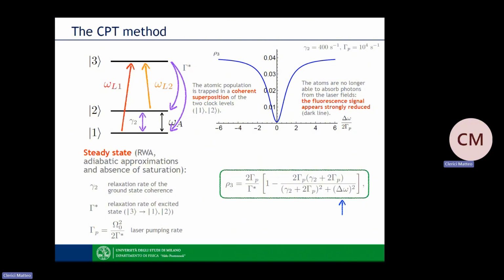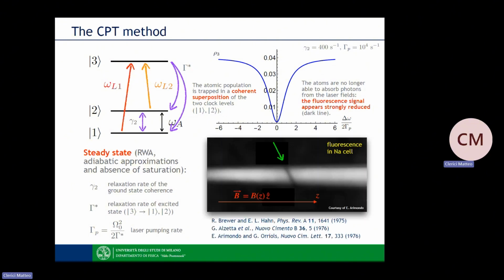And this is known as a dark line, because when they first showed it, there was a cell lighted with a laser, and there was some fluorescence. Here you have a gradient of the magnetic field along this z axis, and of course, due to the gradient, the splitting of the two Zeeman levels changes. And essentially here, when the fluorescence disappears, you are coupling exactly to the third state. Generally there is also the tuning, but it's not so important. And so you can see this appearance of the dark line.